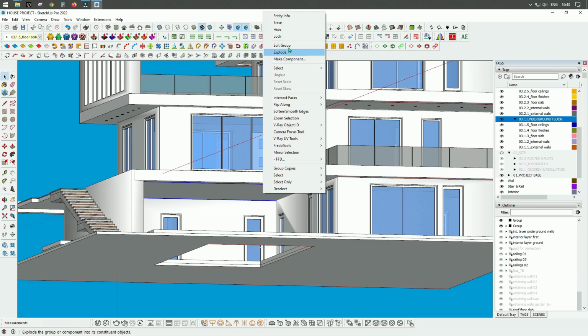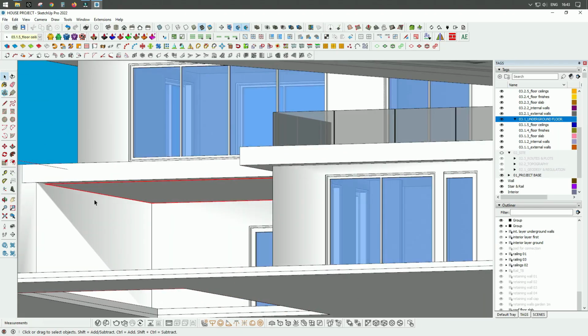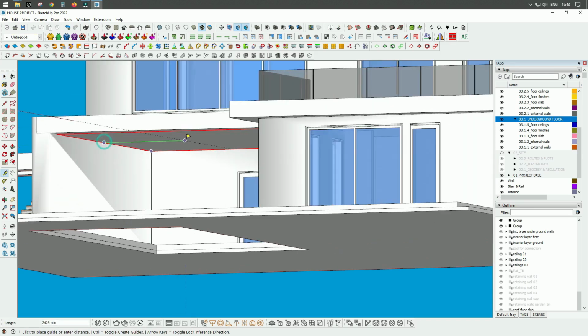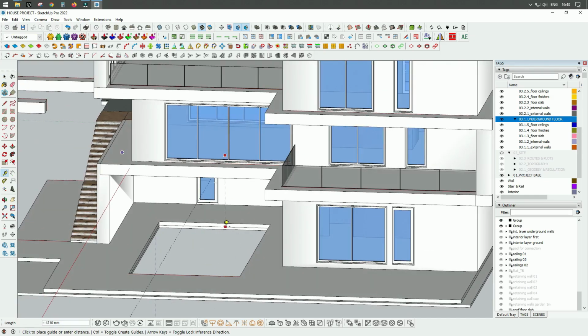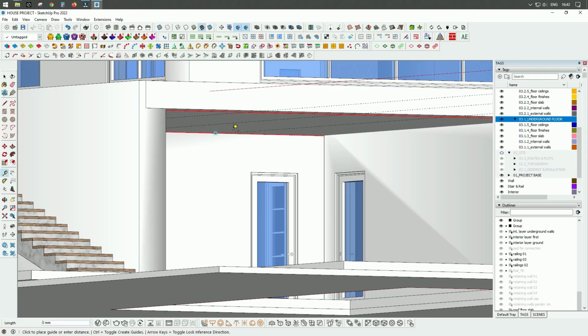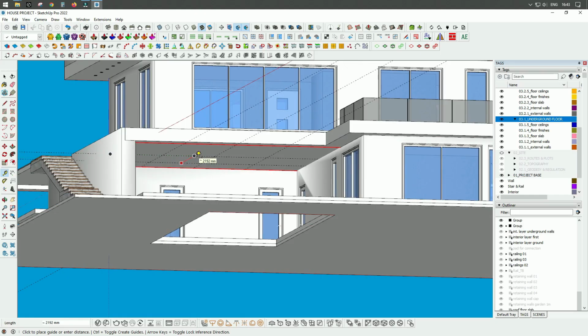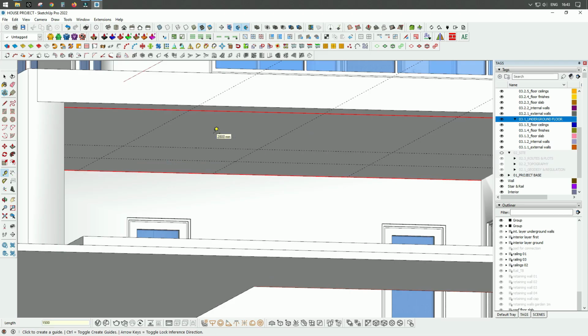Now I can lock this group, and create my reference lines for our lighting fixtures, again by using the same method, from here up to the middle point of our swimming pool, and then 1900 in this direction and in this direction as well, and then from here 1500, and the next one will be at the same distance, and the next one, and the final one.